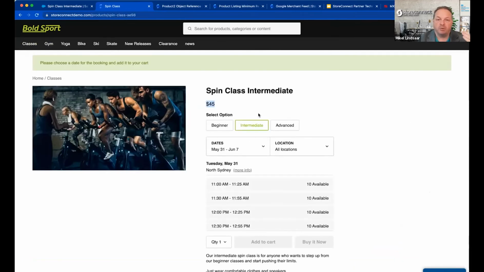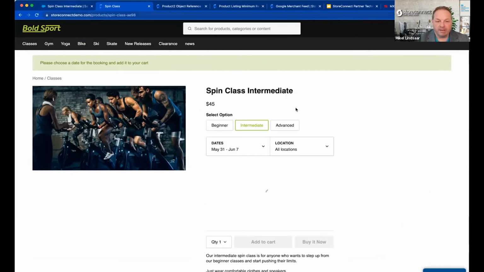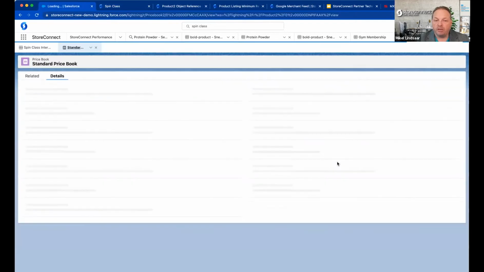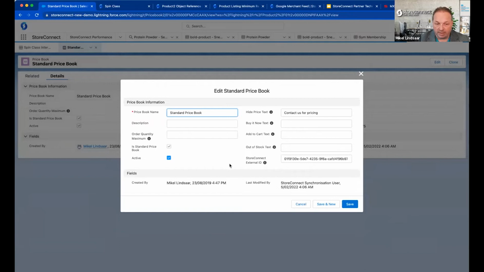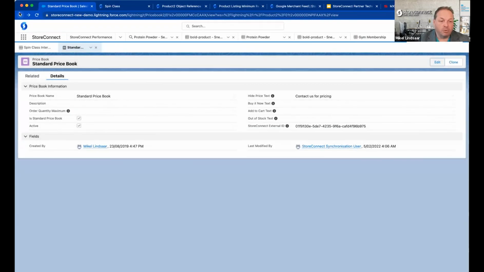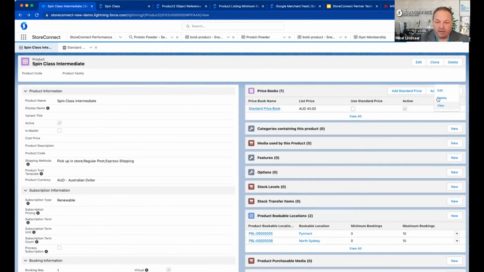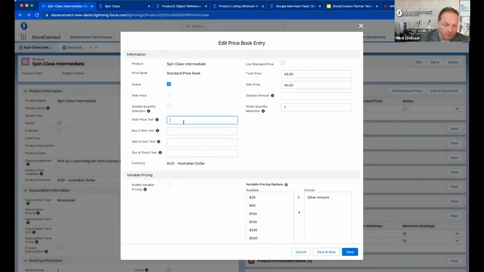Now, price book entries are one of those things that take a couple of minutes to update, and there's very little we can do about that, unfortunately. But that will update soon, and it will show up as you would expect. So if we wanted to hide this price, say we only want members to be able to see it, what we would do is go into the price book entry here and set it to members only, like that. And it doesn't matter if we left the price here or not, that would then restrict that price from being visible on this store.